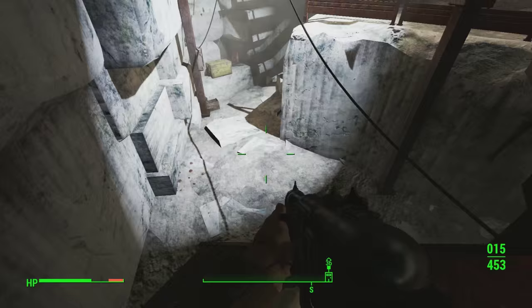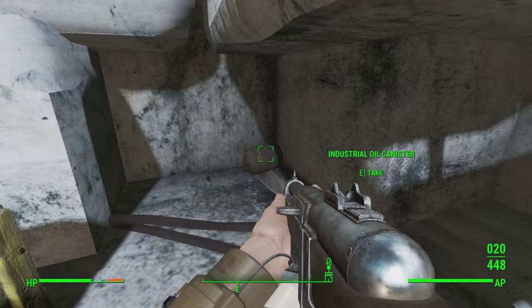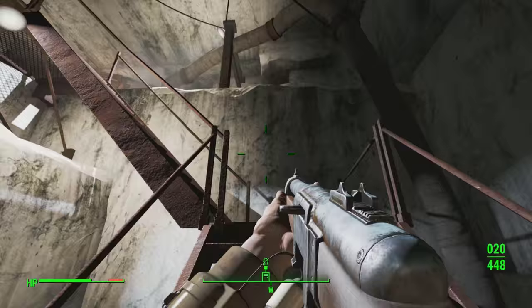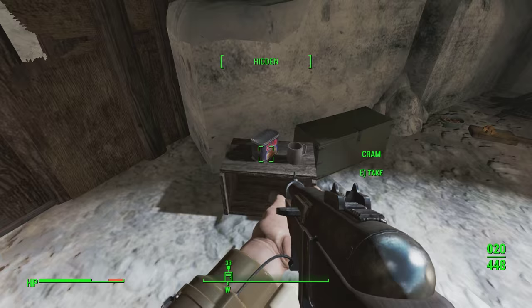Where the hell does this thing go? There was another place! Bloody mines. There was another place back there that we could have gone to at that fork. So, where the hell does this lead? Does it lead up to the top? Another door. Dunwich Borer's key. There we go. That's the key I needed to get into that place that I wanted to at the beginning.